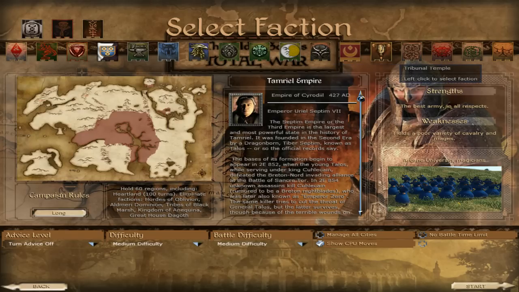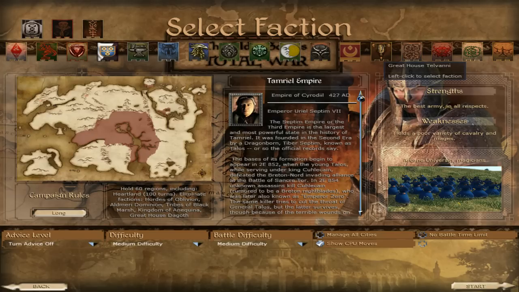And then we have the Morrowind factions, the 6 Great Houses of Morrowind. Tribunal Temple, who are kind of the religious leaders of Morrowind. Great House Dagoth, who we'll get back to later. Great House Redoran, who are kind of like the religious crusaders of righteousness. Really very strong warriors and very religious. Yeah, basically that's it. They're crusaders.